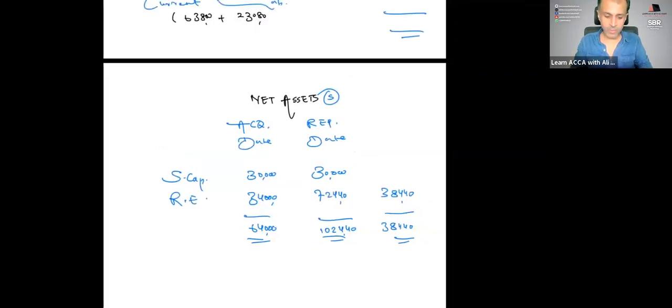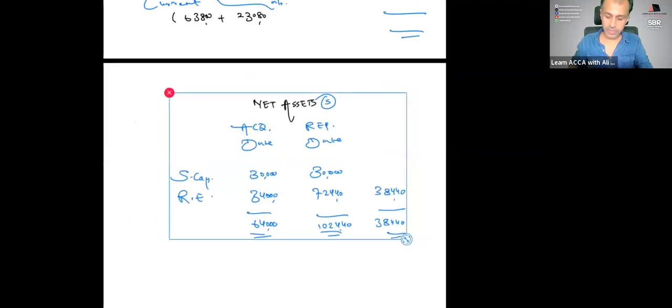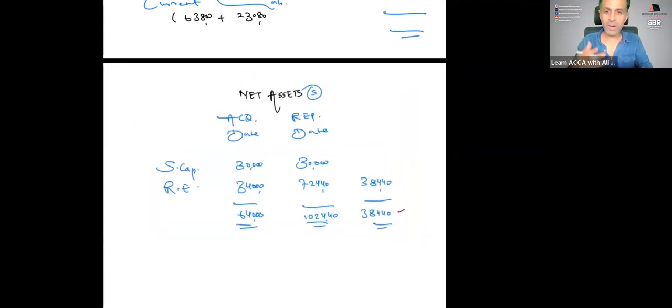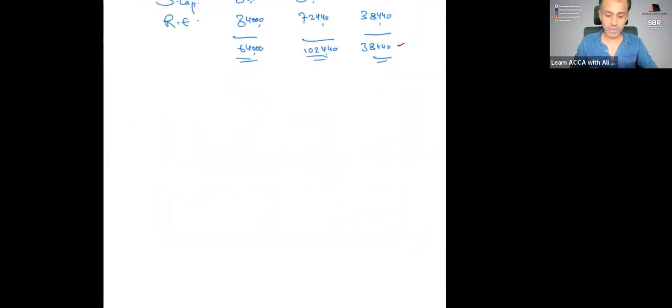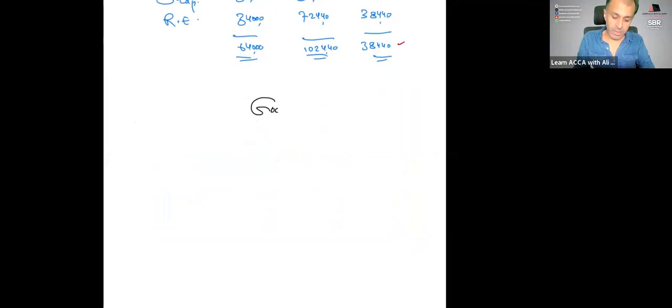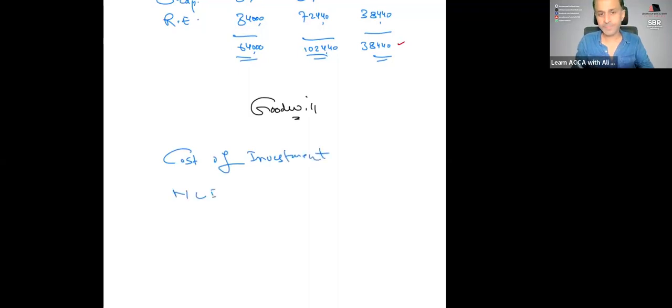Now, with the help of this working note, we will be able to take one figure, this one, to share the profits to our side and to the NCI side. Remember that one figure, which is called post-acquisition profit. I will take my share, and NCI will take theirs, the 60-40 ratio. The goodwill now needs to be worked. Although it's the 7th step, you still can work it on the way first. It starts off with cost of investment, has to top this up with the figure of NCI and the value of net assets. All of that knowledge, the past 1 hour or so we are into, you have been able to regain.